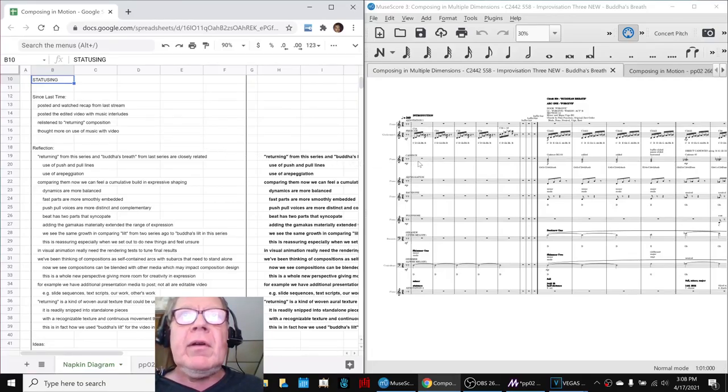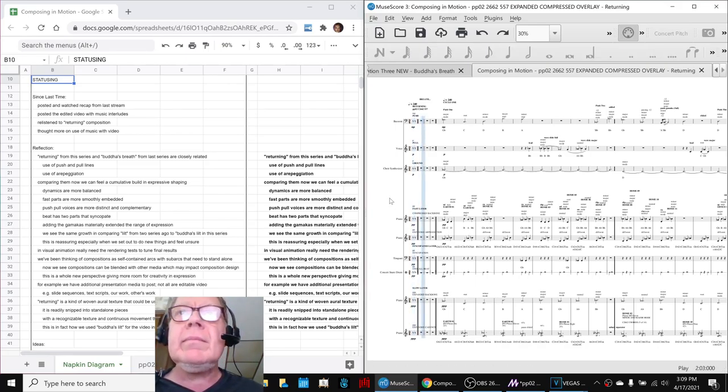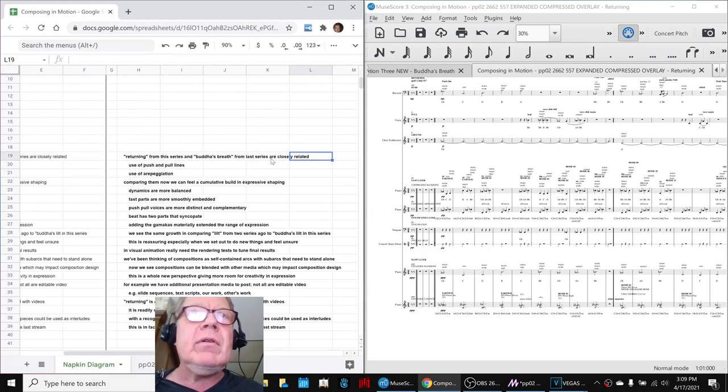So here we are. The first thing we want to highlight is our comparison of the last piece from the last series, which is Buddha's Breath, and the first piece from this current series, which is called Returning.